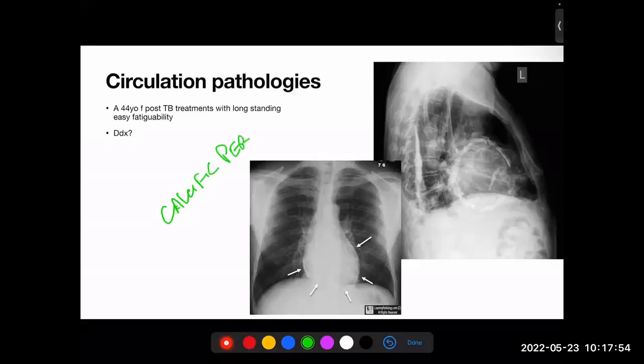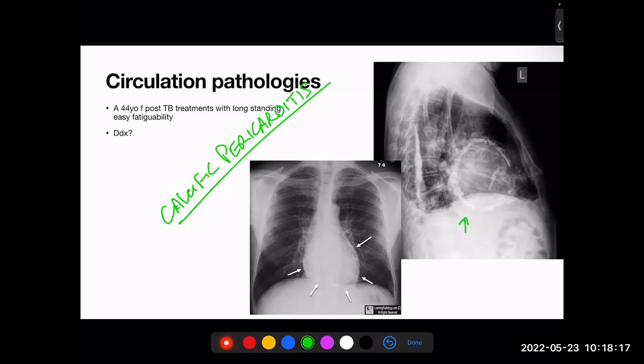So this is called calcific pericarditis. This exact photo was in our final year. Do you guys still do spots in final year? This was a spot question, and we just came and found that in the exam. This patient has this. What is your next step in management? Okay, so now you know this is pericardial calcification or calcific pericarditis.